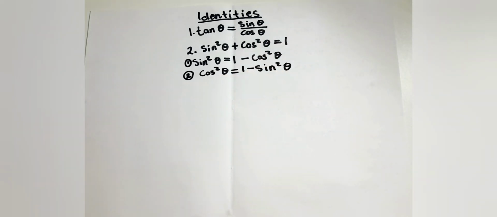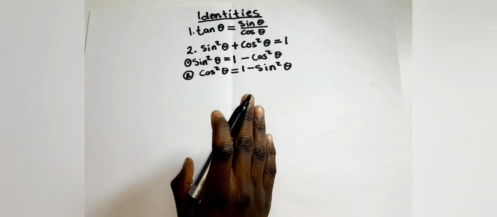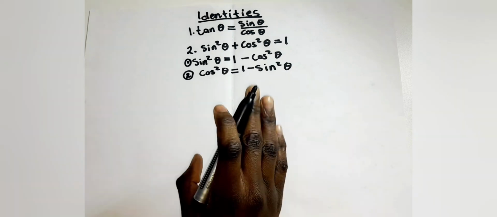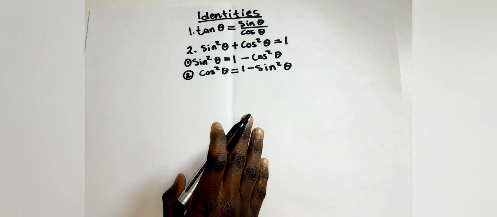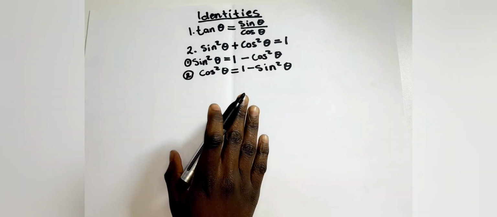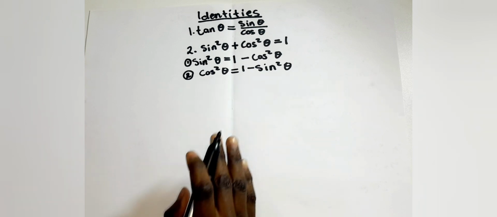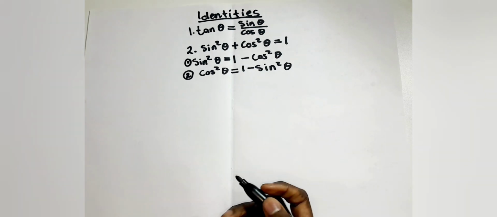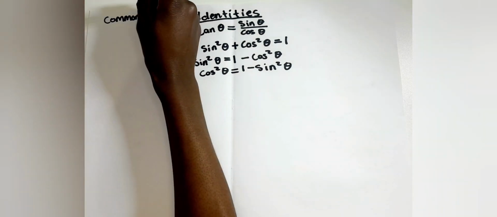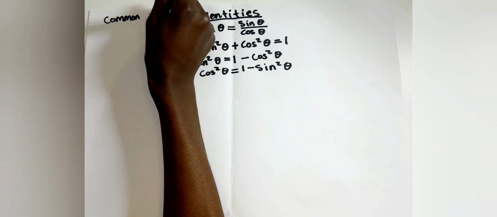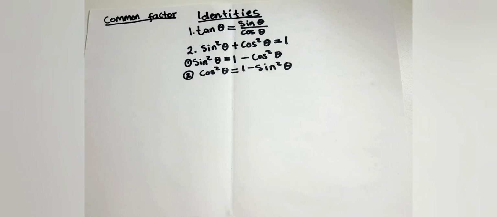So guys, it is crucial when you are dealing with identities to be able to factorize and know your fraction laws. Many people send me messages saying they're struggling with this topic. So the aim is to understand the factorizing part and the fractions. The first one I'm going to start with is the common factor. Every time you're dealing with identities, you should be able to see a common factor.